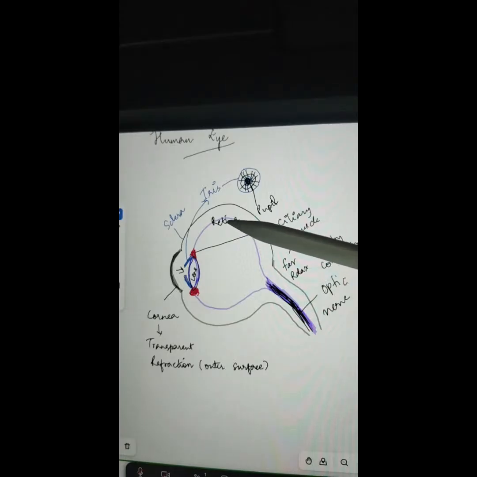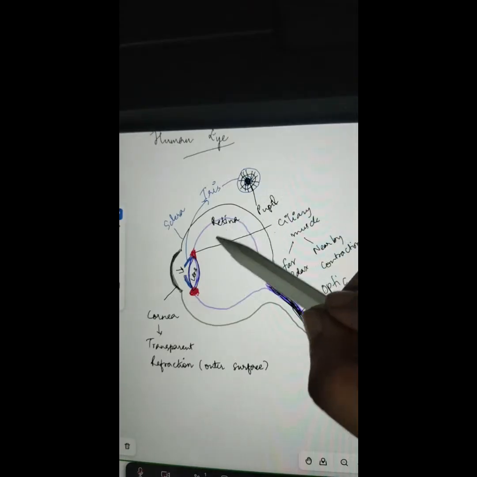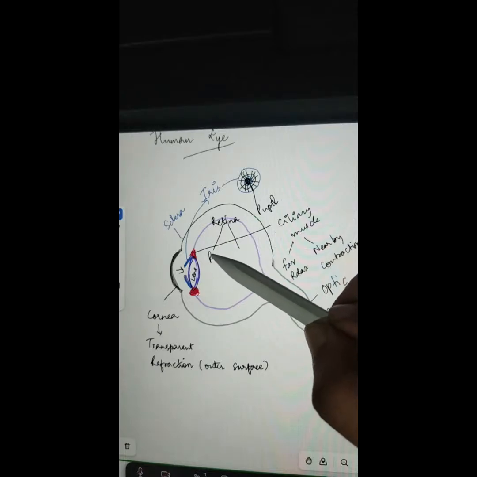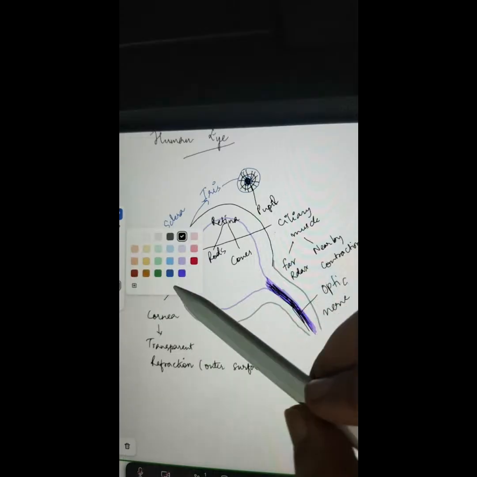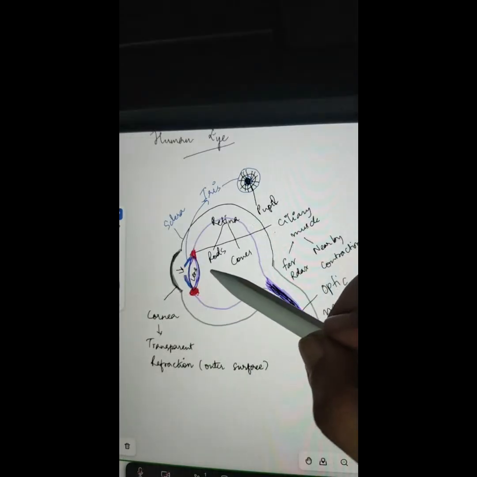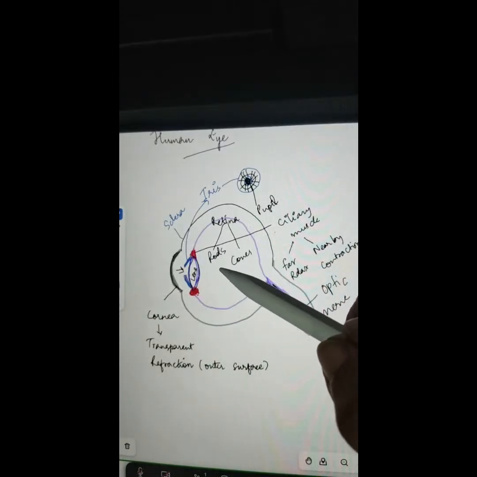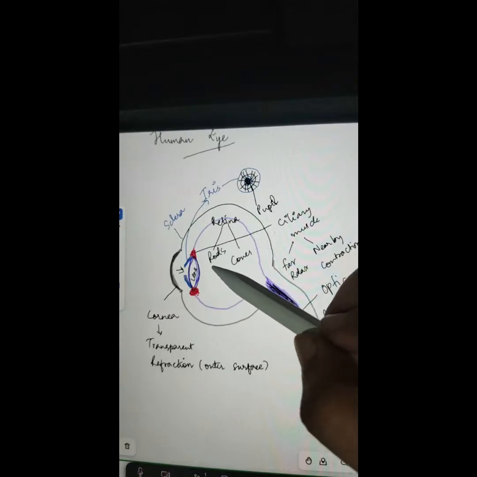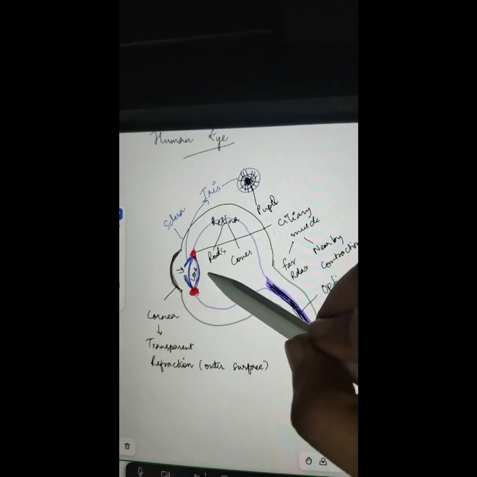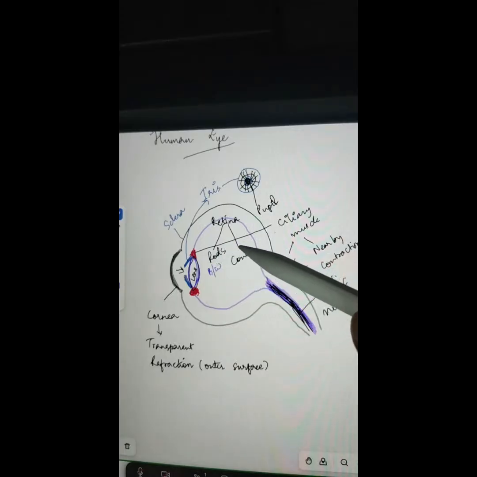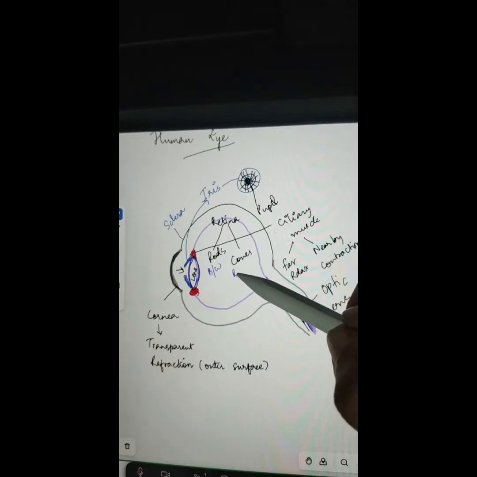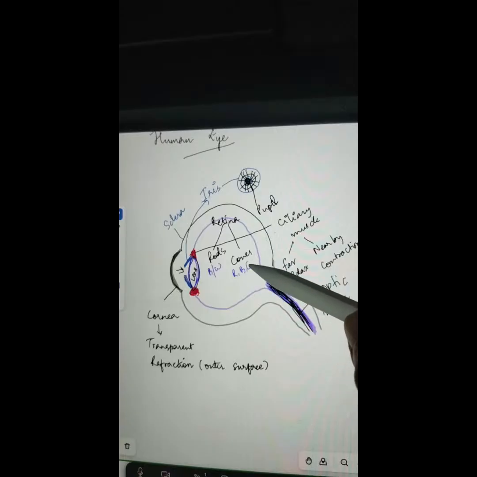So, retina is the photoreceptor region, and it is composed of two types of cells, one rods and another the cones. Rods are the cells which are sensitive to dim light, right? So they require dim light, and the black and white vision which is given to us is because of the rods, whereas cones are functional in the bright light. And we have three types of cones in our eyes: red, blue, and green.